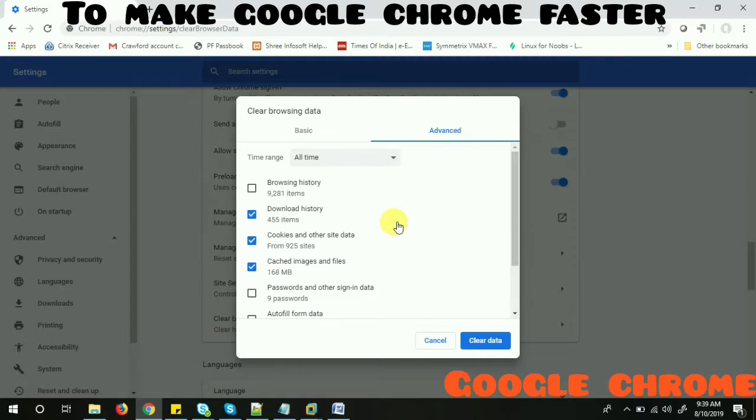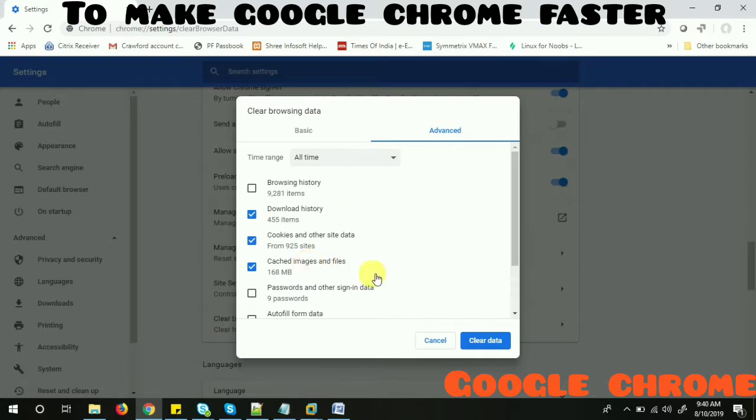So the thing is, you are putting unnecessary data into your computer to make their website faster. Make a note of this: whenever you surf any website, you don't need to click on accept, you can just click on the cross sign, and it will get out of the box and you will start surfing the website. Don't allow any website to put data into your computer. This is also harmful.